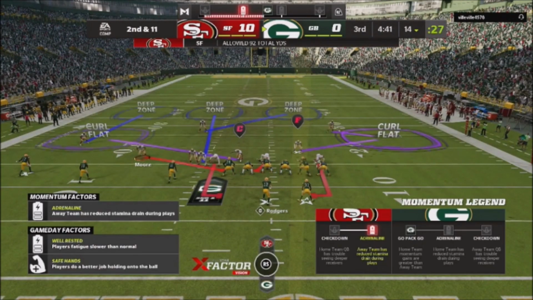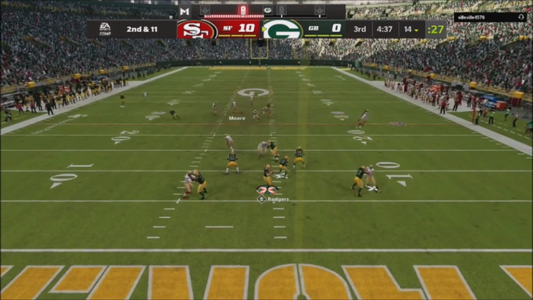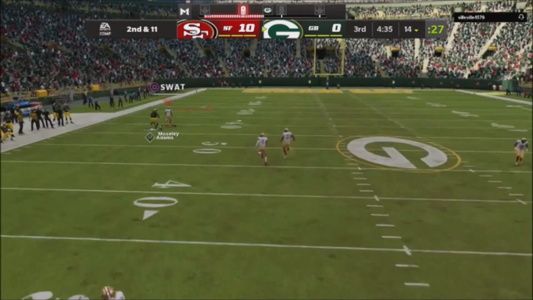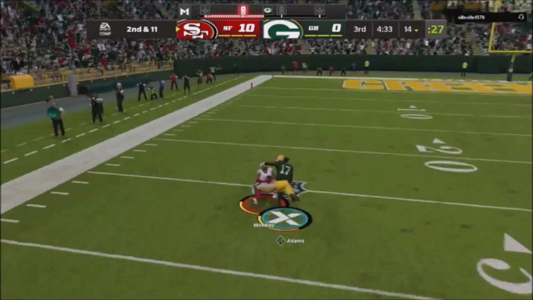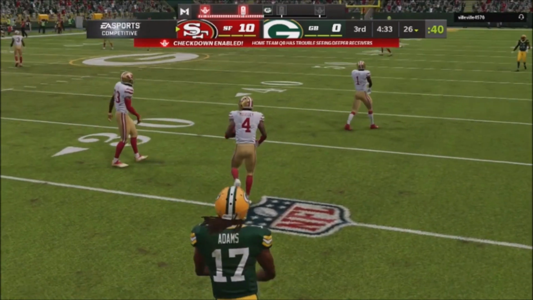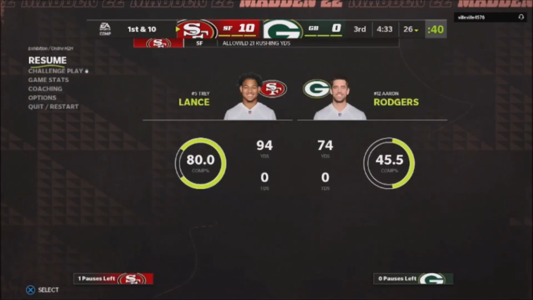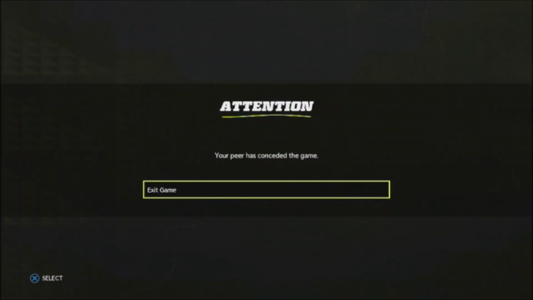So back to cover 4 once again, because this guy's been showing me that he wants to take shot plays with Adams. He had the out, but he takes a shot up top, and I play the ball right there and get an interception, and that's it for him. So Mr. Rank 624 checks out and concedes the game, and I pick up a victory.